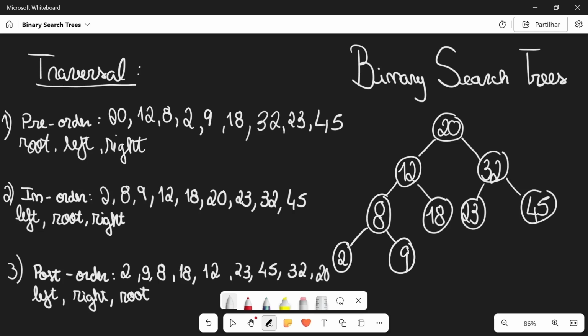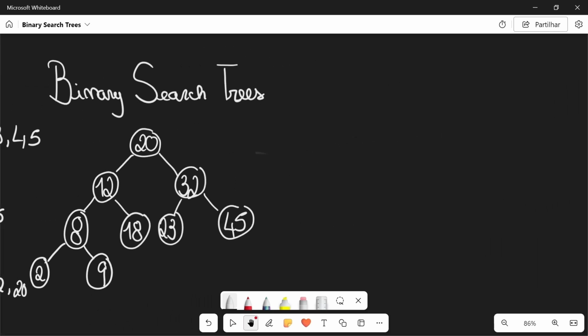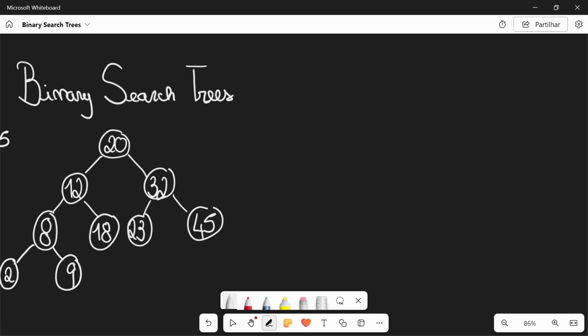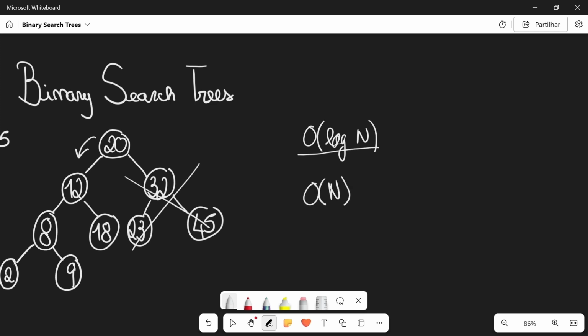Now the last thing I want to talk about is time complexity. On average, searching in a tree is going to take log of n time, in which n is the number of elements in the tree. The reason for this is that every time we go to a new branch of the tree, we're essentially eliminating half of the tree. And this is going to result in a log of n time, right? Log of base 2. However, in the worst case, we're actually going to end up with an O of n.